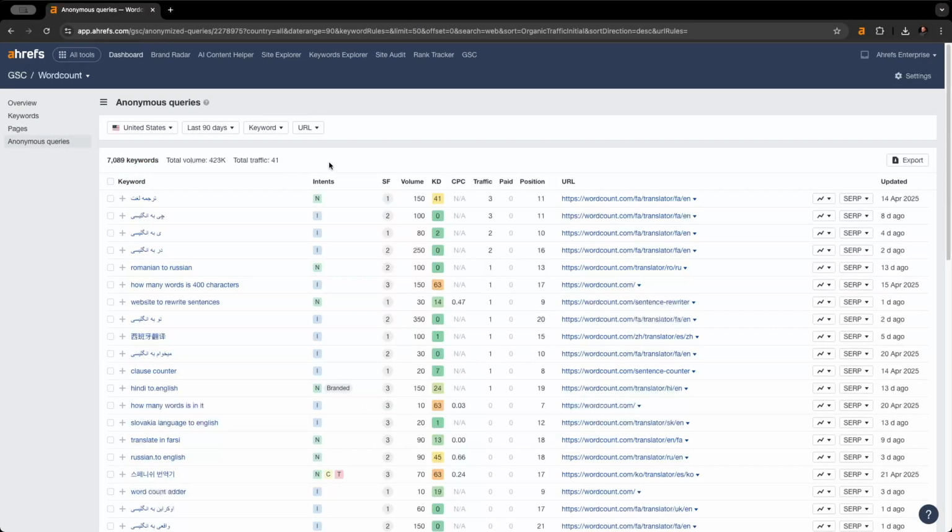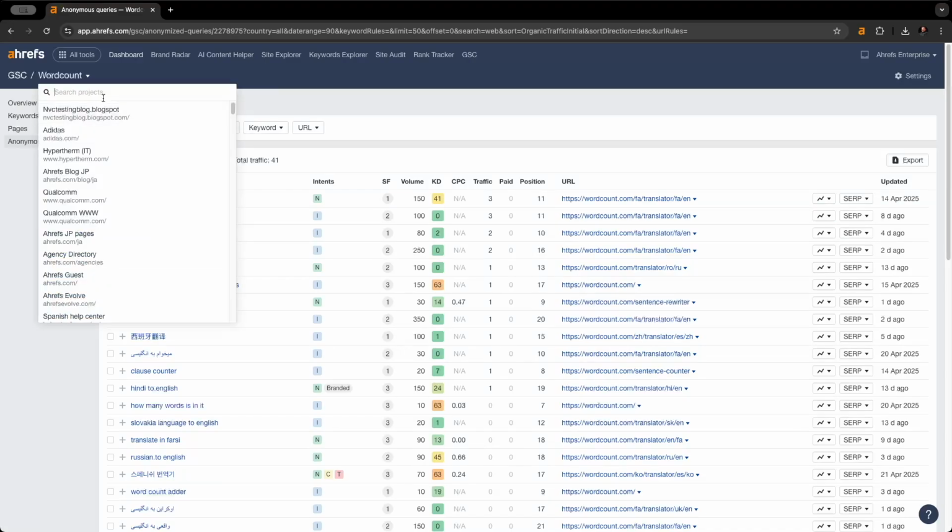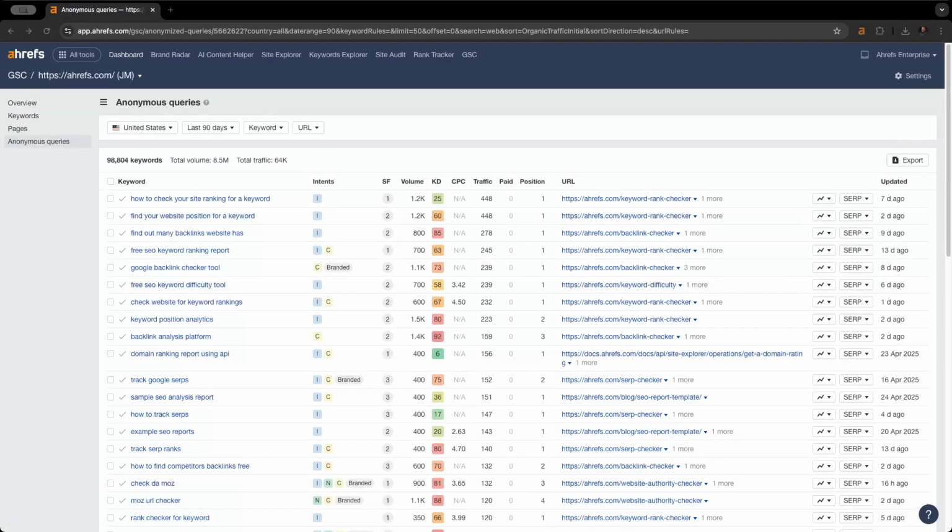We actually took the data from Ahrefs and asked, what did we see? Let me show this on a different one with some English terms. I think I can actually show this for Ahrefs. I was trying not to show our data, but there shouldn't be any proprietary GSC data here. So here's the data in the anonymous queries report for Ahrefs.com. And this is actually our data built from Ahrefs data, where we already track 500 and some million keywords, all the SERPs for those. So this is where we actually saw your site ranking, but these terms aren't being returned by Google Search Console.